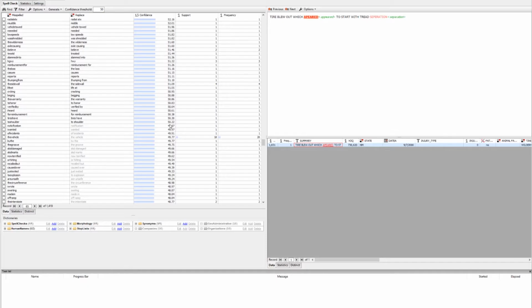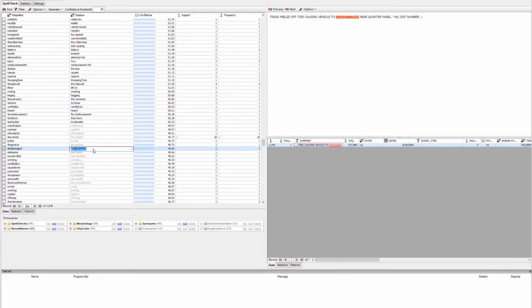And when we cross this threshold, when we're no longer above 50% confidence, PolyAnalyst will recognize that the word is unknown, probably misspelled, and will have a suggestion. But if we would like to apply these suggested corrections, these grayed out words will not be applied. PolyAnalyst does not have enough confidence in its decision to automatically apply these suggestions for you.